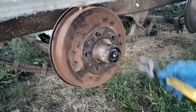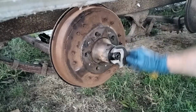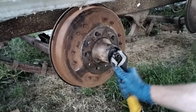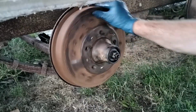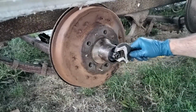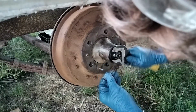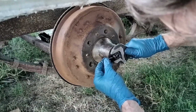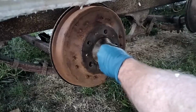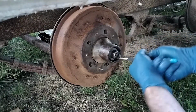So I've heard a couple different ways to do this. Some say you should just keep tightening it until it's pretty snug, like that, and then back it off a quarter turn or so. And then my neighbor said he would turn it a few times. And then he would snug it up again. And then we need to find where this, here we go. Yeah, so I'll back it off until I can get this pin through here. And then you just bend one of the legs of the pin over so that it can't get out.